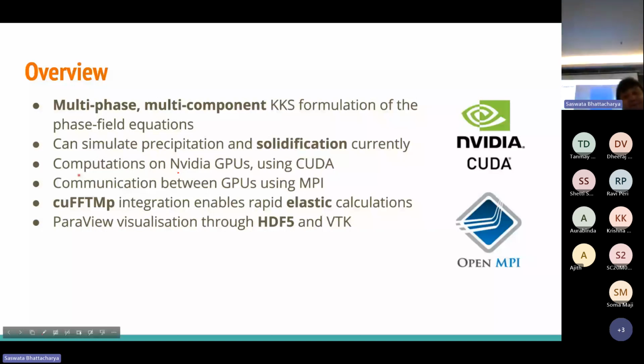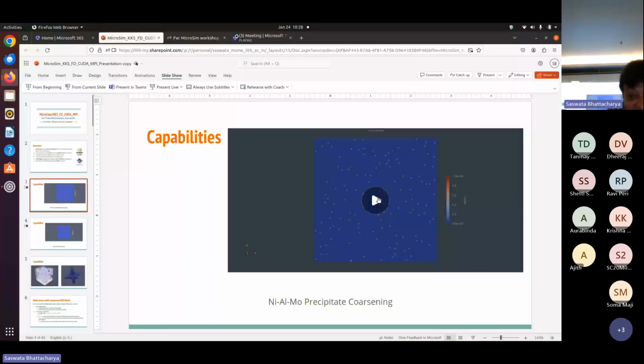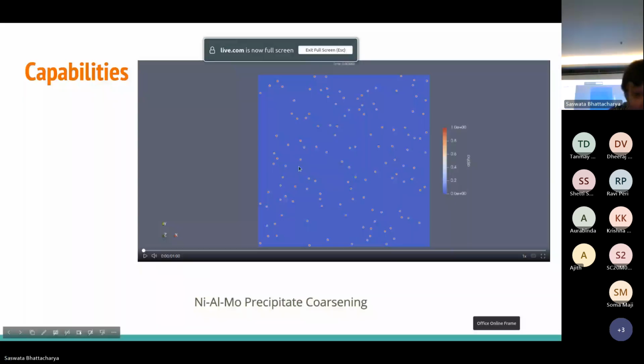Now this is one example. I think Abhig has also shown this example. Oops. Now this simulation should run. That's my only goal. Yeah. Really?